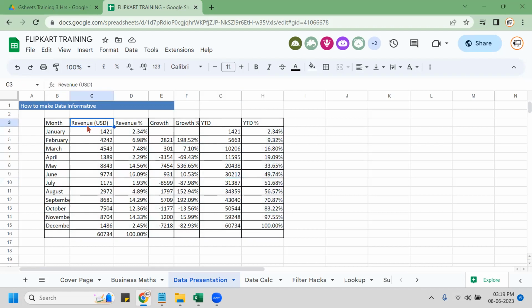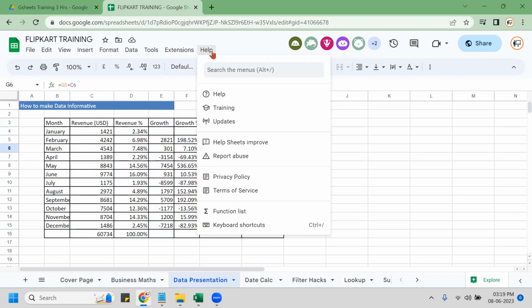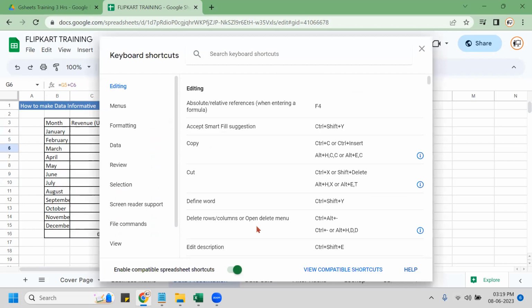Now, the latest style of data. So, how do I start having that shortcuts enabled on the sheet? Joined a little late. No problem. Go to help. Go to help. Any Google Sheet, one-time job. There is a bottom line option called keyboard shortcuts. Yeah. Go for it. In the bottom line, enable compatible spreadsheet shortcuts. By default, it will be in deactivated state. You have to activate it. Got it. Yeah. Thanks. Welcome.